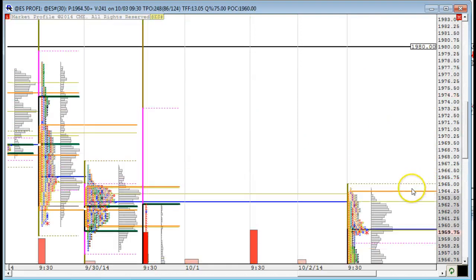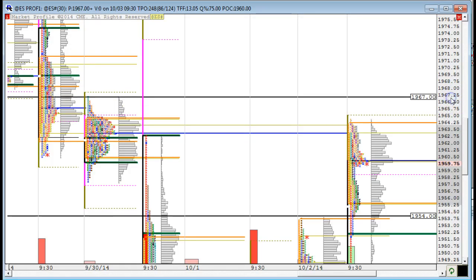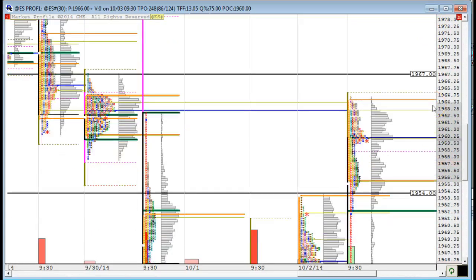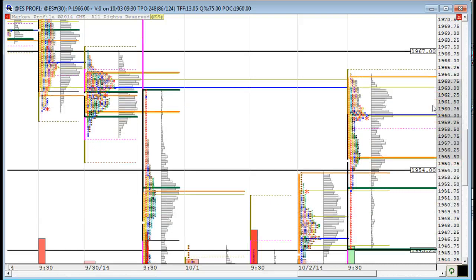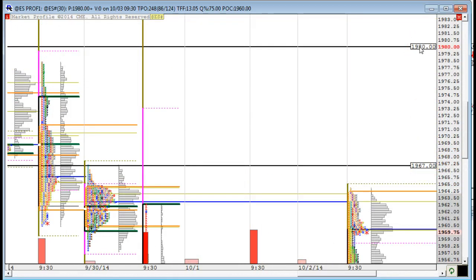On the upside, clearly we need to break the high of Friday, but since there is another high nearby, I will be combining the two and making my resistance line at 67. So in order to go to 1980, the criteria is to break above 1967. So if you want, make yourself a little bracket, 54 for a breakdown and 67 for a breakup. Below 54 we should target 45, above 67 we should target eventually 80.